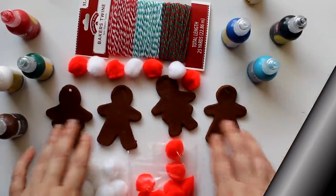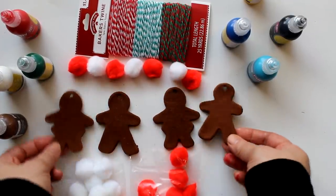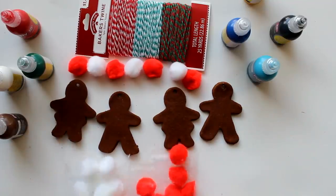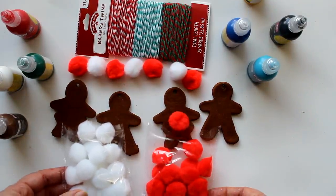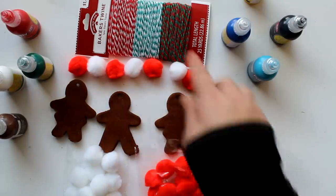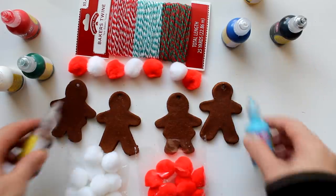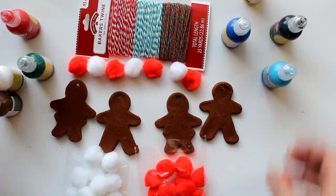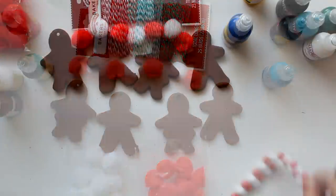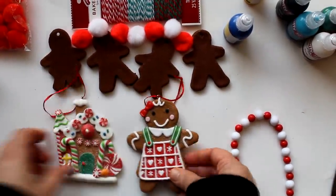So for the next DIY, my plan was to use the little ornaments that I made again from the applesauce and cinnamon dough, and I did use a little straw there to create the hole at the top. And I was going to take some of these Walmart pom-poms I got. They were 99 cents a bag, and I was going to string them along on the baker's twine to create a cute little garland and decorate the little ginger people with the icing paint as well. But then I found this 6 feet of bead garland from Walmart for just $3.48.